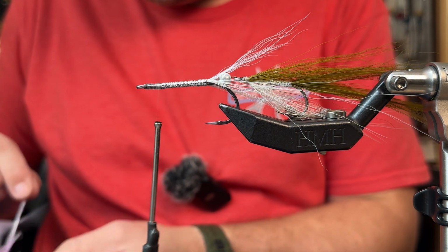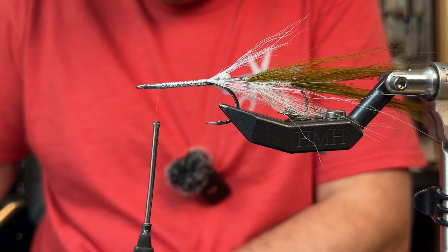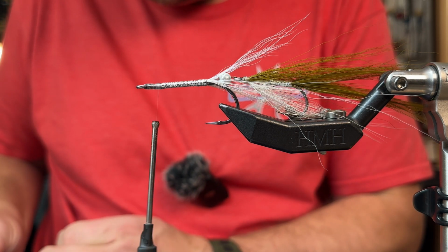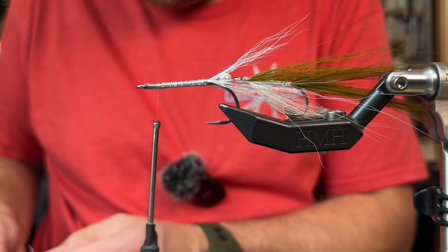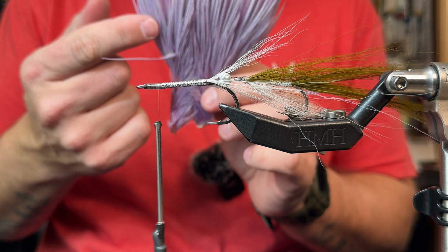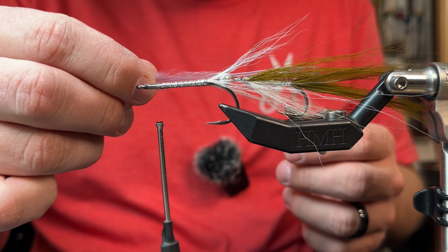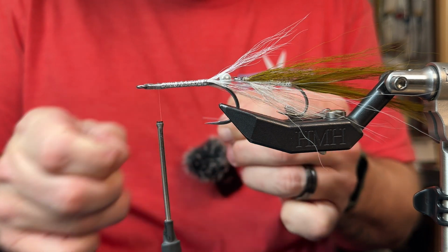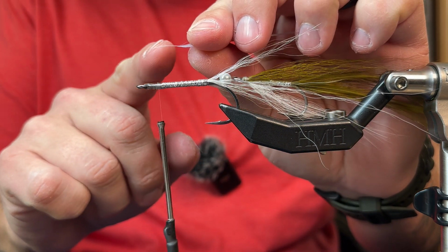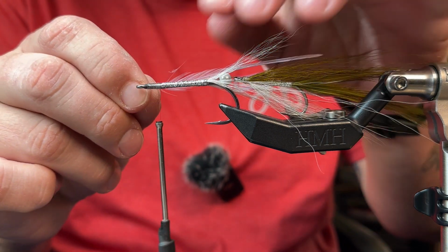So I'm going to pick one from each side of the cape. There's one, and pick one from this side of the cape, and there's two. So I took one from this side and one from this side. Not that it matters, but I'm going to take it and I'm going to literally flatten the stem. If you get that nice curl in there, that means you flattened it. So I just used my nail to flatten it, and I'm just going to put that on the side.